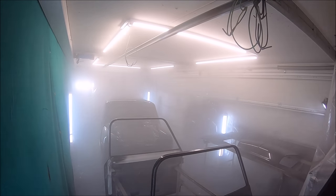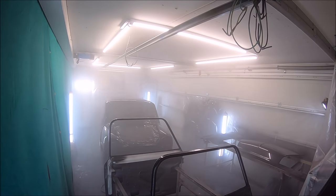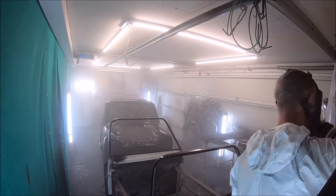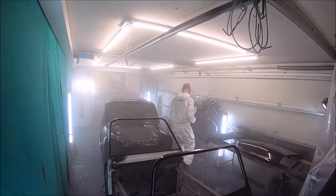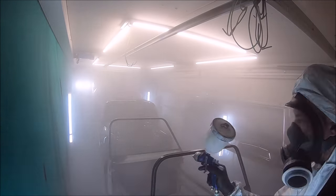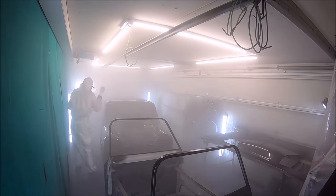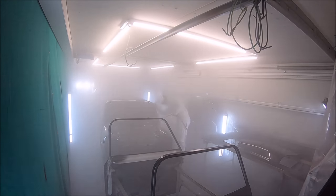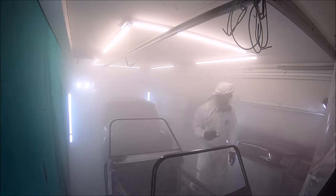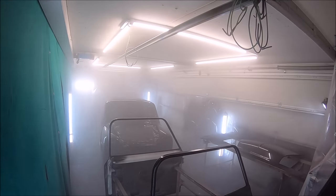For some reason the time-lapse comes to a bit of an abrupt end — not quite sure what happened there; maybe the SD card ran out. Since it's been painted, the car's had a couple of weeks and we have found the paint has sunk back a bit. Mark's a bit of a perfectionist and he wants a perfect paint finish, so he's not 100% happy with it. It does need wet flatting and compounding, and Mark's actually going to send it to a professional detailer to get that done.